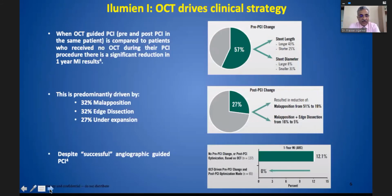Illumin 1 showed a significant reduction in MACE at 1 year due to detecting 32% malapposition, 32% edge dissection, and 27% under expansion, in contrast to optimally successful angiographic-guided PCI. So it's a significant number if you compare with optimally successful angiographic PCI.